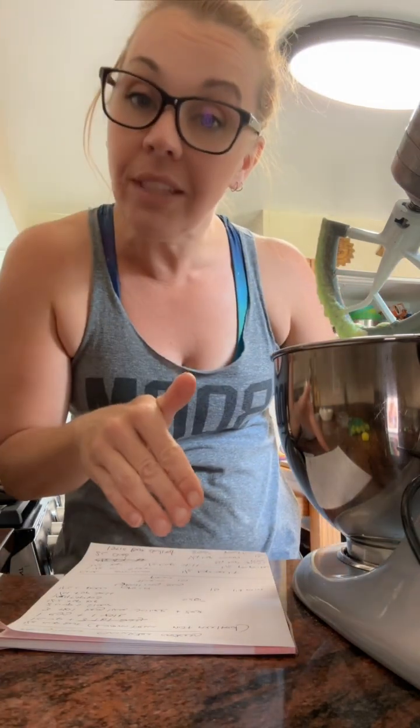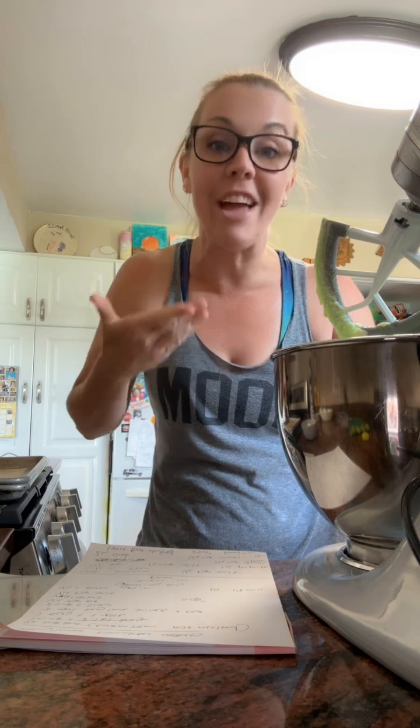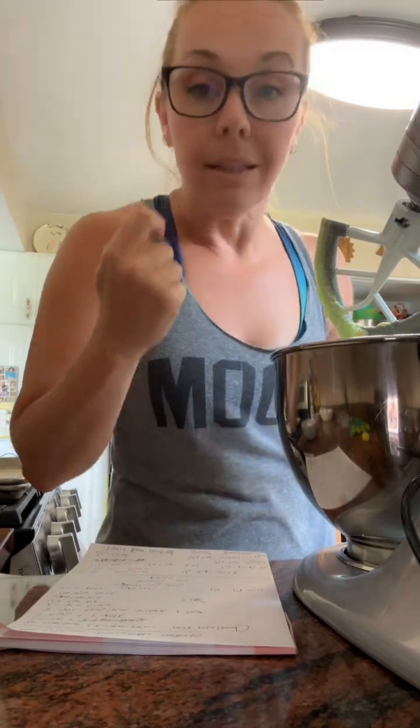Also, if you don't have a stand mixer, you can use a hand mixer or use your whisk. The biggest thing about it is you need to incorporate a lot of air into it. That's what makes a crinkle cookie a crinkle cookie. They're light and fluffy and airy. So you got to get a lot of air into it. Your arm's going to get a workout, but you can do it. I have faith in you.